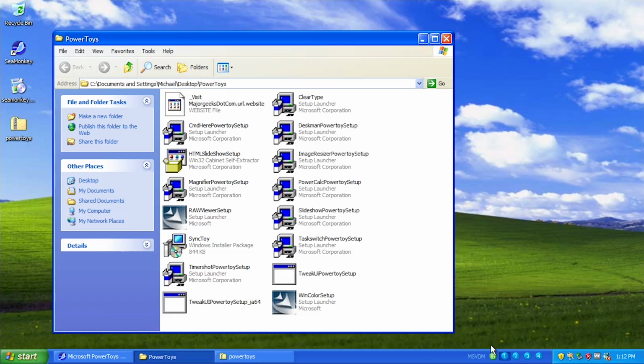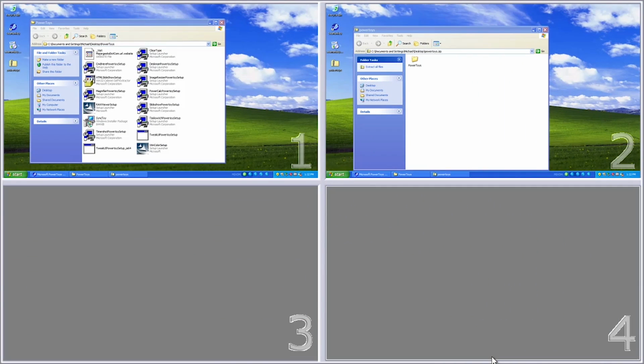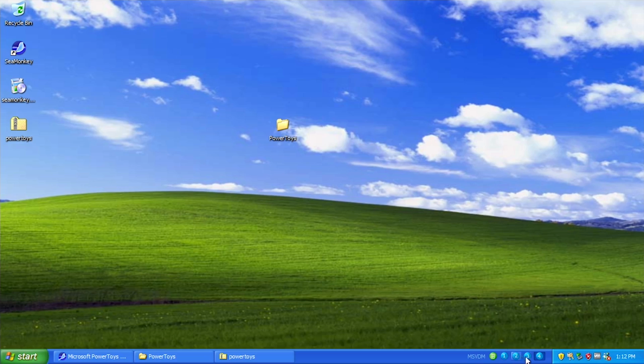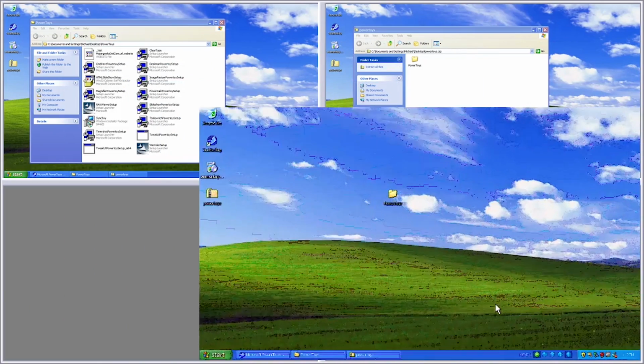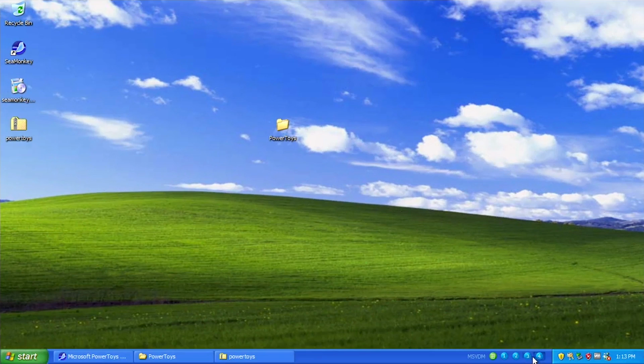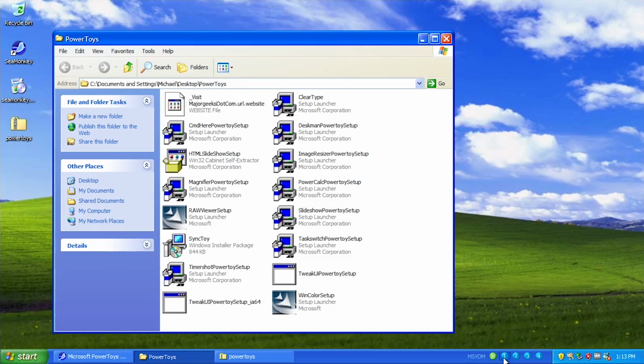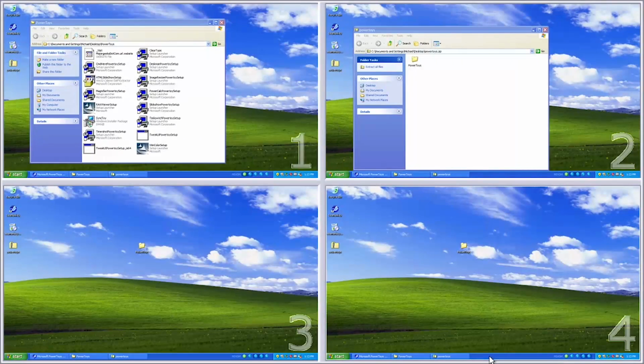What's also cool is this little green button. If I click this, it actually brings you into this view where you can actually see what's going on in all of your virtual desktops, and it plays these nice animations too. So you can see that the 3 and 4 were not loaded, so you have to actually click on desktop 3 and 4 to actually load all of them up. But now if I click on this green button, you can see I've got all of my virtual desktops. I can get kind of a bird's eye view of what's going on in all of them.